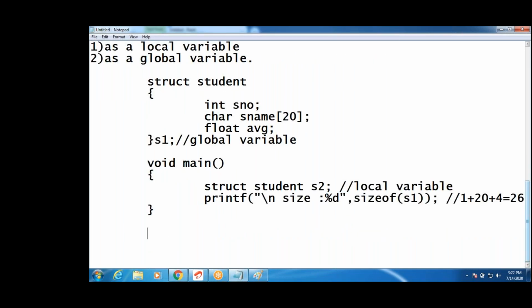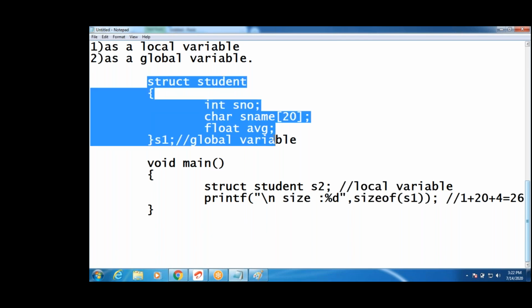Okay, I need one data type, guys. These have some limitations, right? Integer data type stores integer values only. Character data type stores character values only. Float data type stores float values only. I need one data type to store all the values. What is that? Structure. Now can you store integer? Yes, I can store. Can you store string? Yes, I can store. Can you store float? I can store. Are you following, guys? We can store any kind of data in this data type.